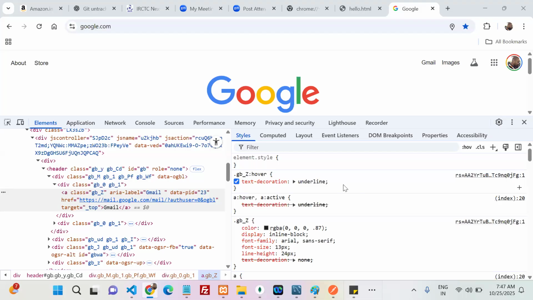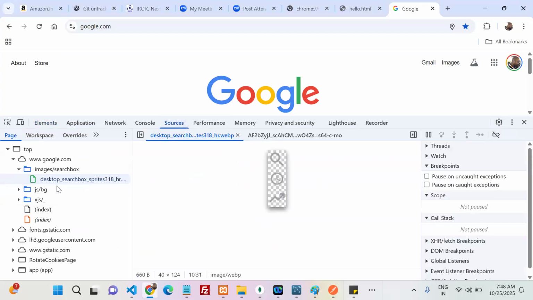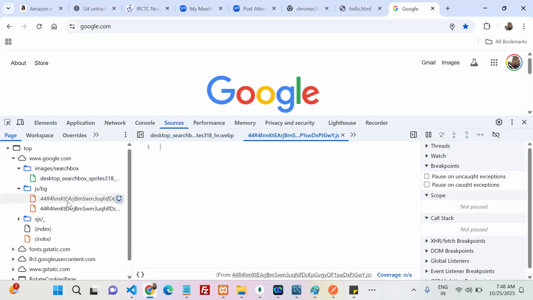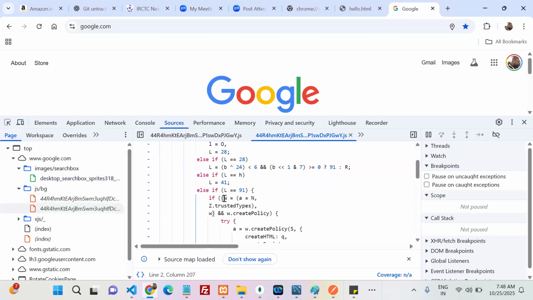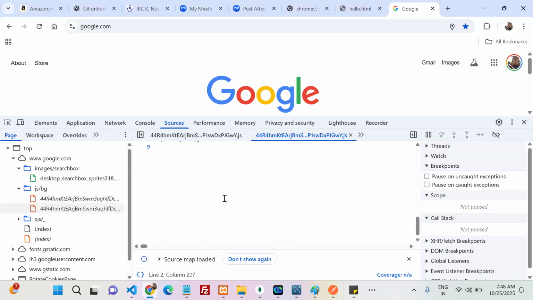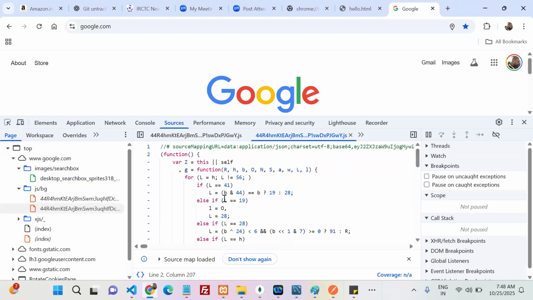But HTML and CSS you can see directly. JavaScript code I can see in the browser only, but not directly. That is like a minified format. Minification is nothing but it is not like a correct understandable format. They change the variable names and everything. They minified that one, still there in the browser, but it is not in a human understandable format, not directly understandable like HTML and CSS.